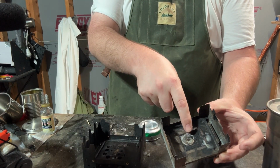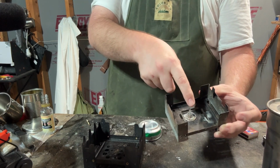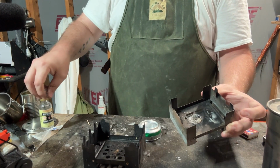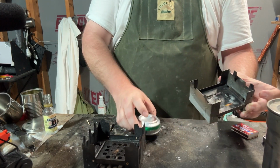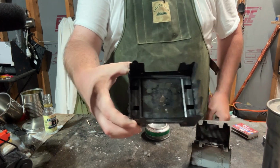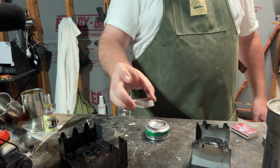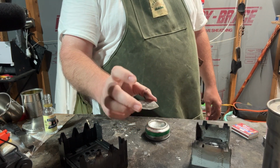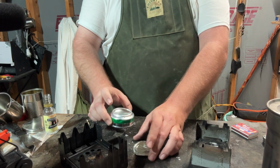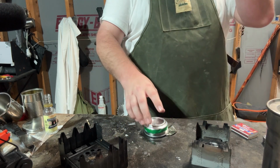Now you see down here in the bottom where you have that little bit of a tray that's meant for the fuel tabs. You could easily put some of your leftover fuel in there to help heat up and boil the fluid that's in here so you get those vapors. This one, not as much, but you can, which is why it's important to keep a lid, just because then you could put some of the fuel in here, put your stove to the side or something like that, and then it'll heat it up.